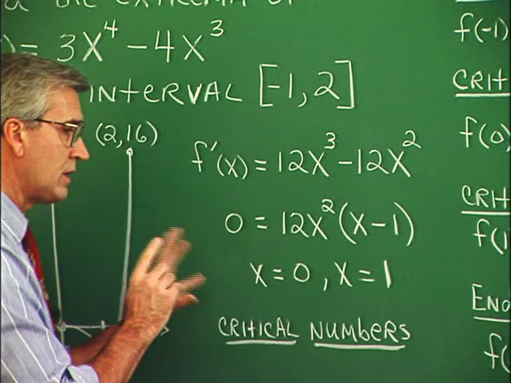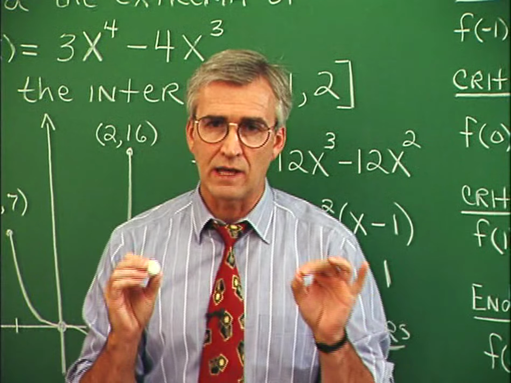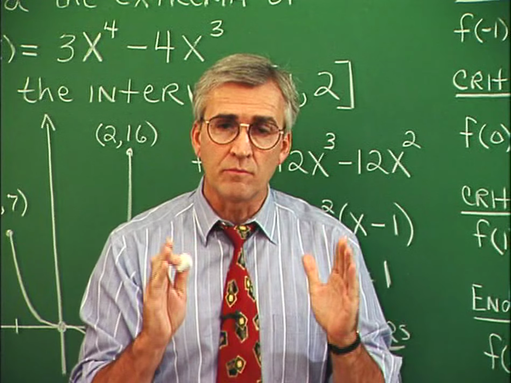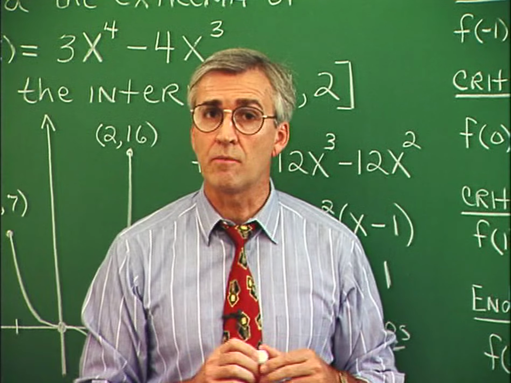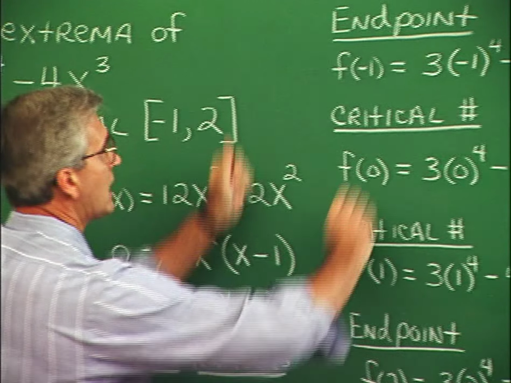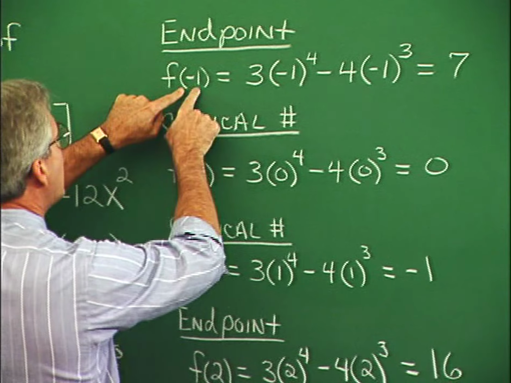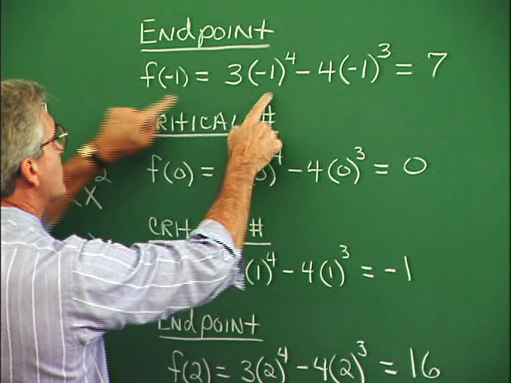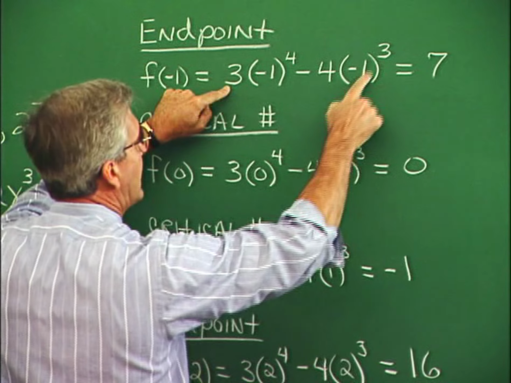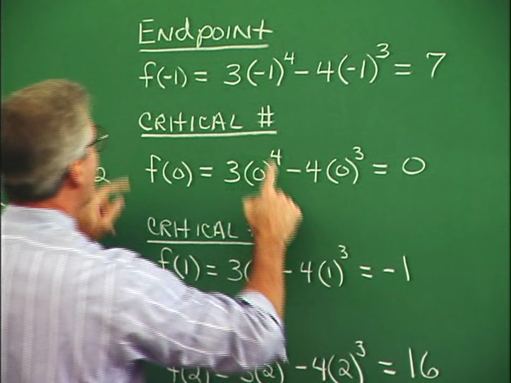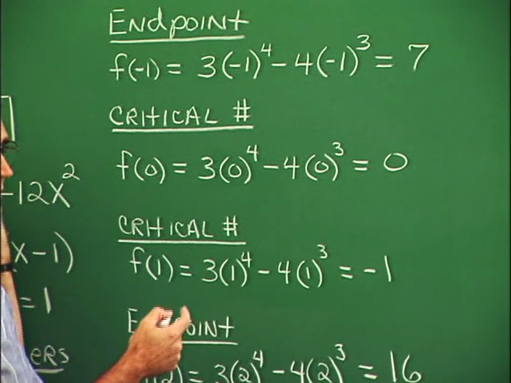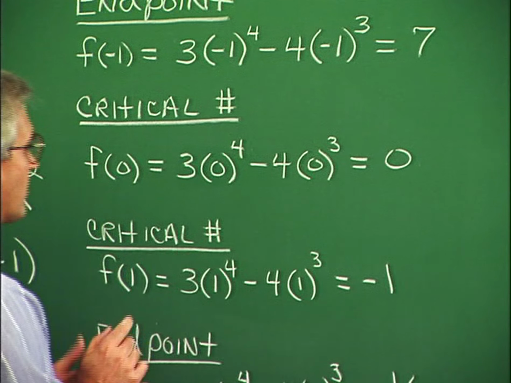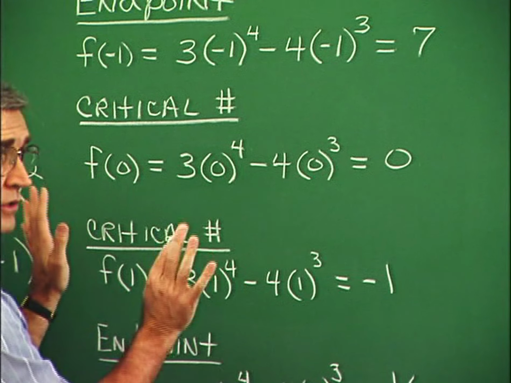Now, with the critical numbers and the endpoints as our focus, we're going to find f of the endpoints and f of the critical numbers. So we would proceed like this. We have an endpoint. The left endpoint is at -1. So f of -1 means, in the f function, replace x with -1. So it would be 3 times -1 to the 4th minus 4 times -1 cubed, and it turns out to be 7. And then our first critical number, first meaning I'm proceeding left to right. It doesn't matter the order in which you take these, though you don't have to proceed in some kind of order as I've done here. Just make sure you consider all of them.